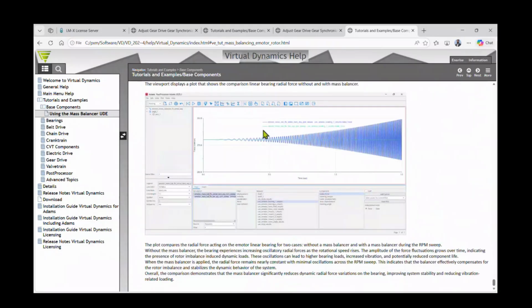So in this plot, you can go through our tutorials for this mass balancer. And here you can see the green curve is the force when we have put the small mass balancing for the rotating rotor at really high speed. And the blue was the initial condition where there was some imbalance in the component.